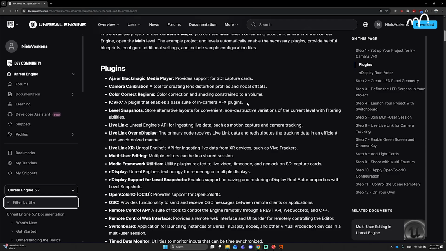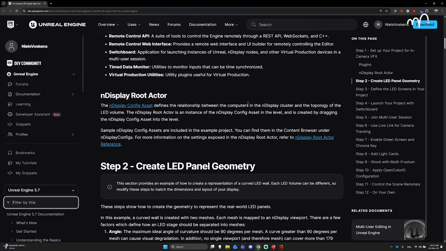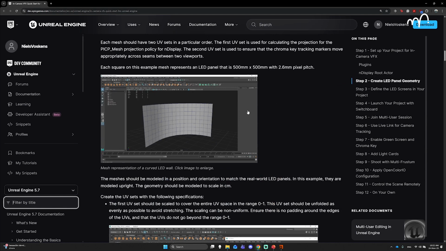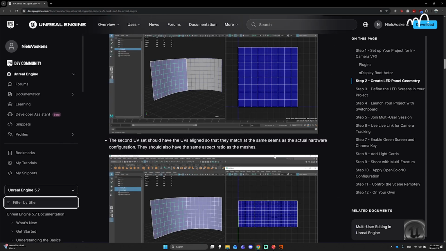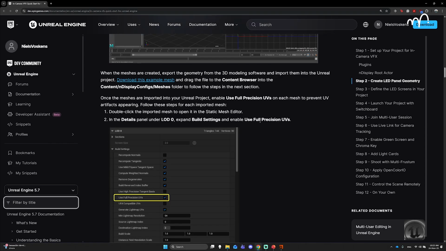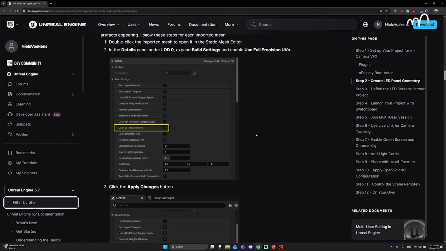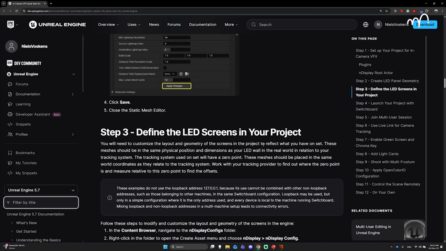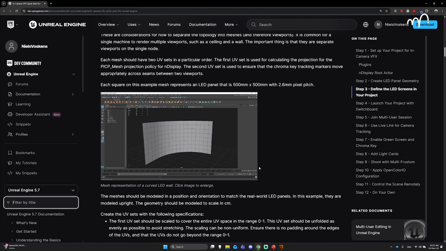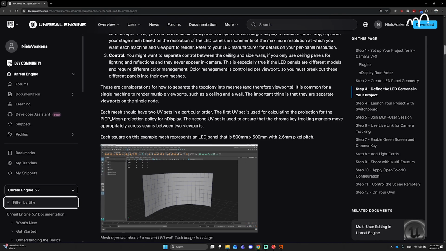We're also going to be covering that at the end of the video, but just so you know, this is a nice place where you have everything put together, and you also have some examples on how they are making their meshes inside of Maya, and the UV space, and they explain why you need specific UV spaces, and also how to import these meshes, which I'm also going to be covering at the end of the video. Their example is basically an LED panel that is 500 millimeters by 500 millimeters. We're going to be replicating this for our project, but that is also going to be configurable in our procedural tool.